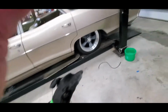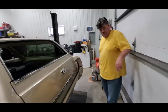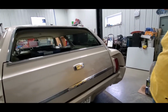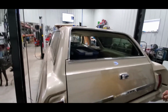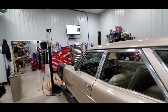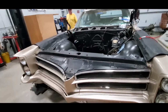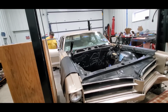Shop Dog, he's exhausted. He needs ice cream. So at this point, we're starting to clean up a little bit, getting ready to call it a day. Can't get over how much different this looks. Absolute night and day difference. So got that taken care of. He's starting to look at a little cleanup on this header panel here. So he's thinking about cleaning that up. But other than that, I think that's all we're going to get done today.